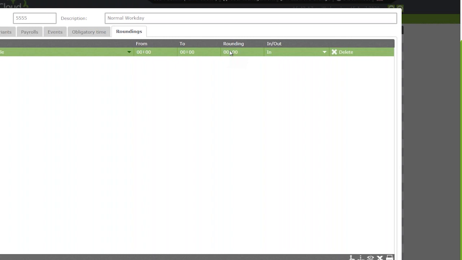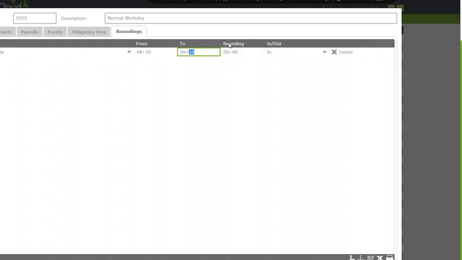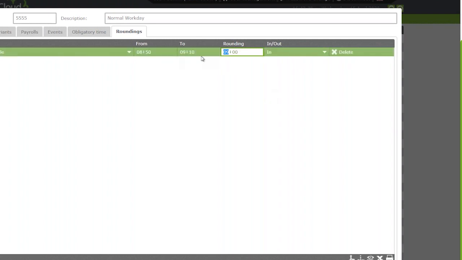So for example, I said before, from 8:50 till 9:10, then the rounding would be: any punches registered between 8:50 and 9:10 would be rounded to 9:00.